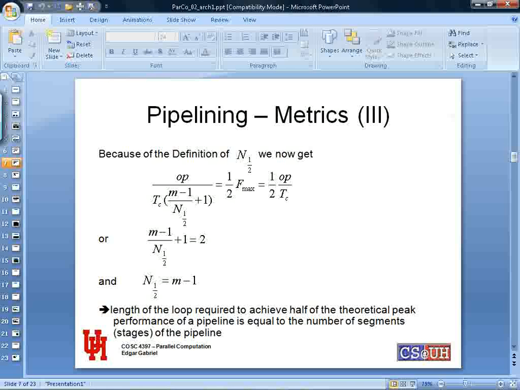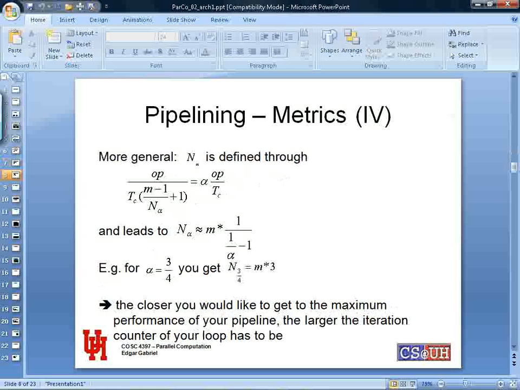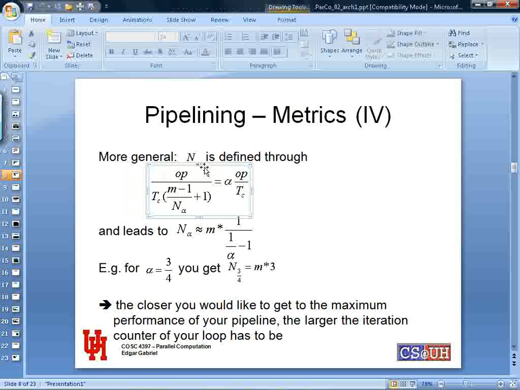You can actually further extend that concept to have not just n 1/2, but any n alpha, right? You are doing exactly the same thing, with alpha being between 0 and 1.